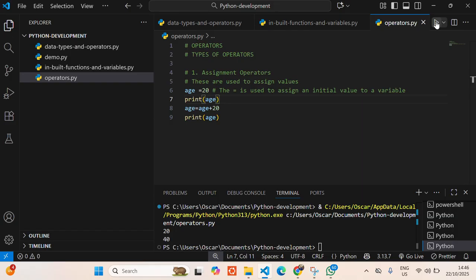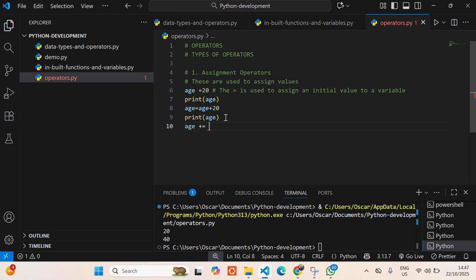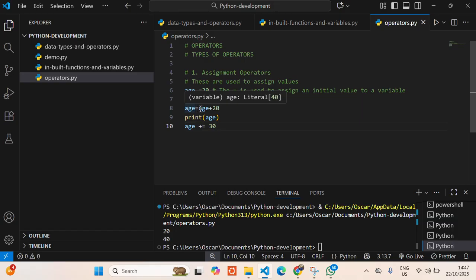So printing age again, this time the value of age is 40. So in Python, this age is equal to age plus 20 is the same as, let's say I want to add 30 to age, saying age plus equals 30, without repeating the variable name.